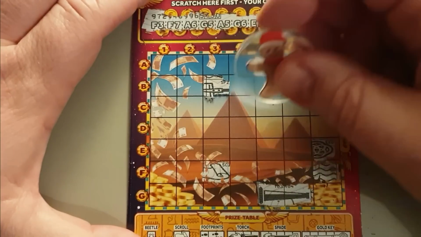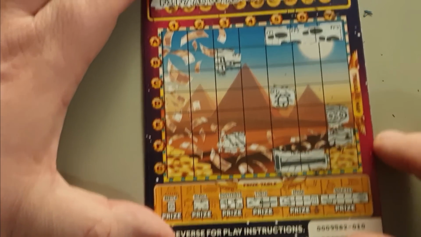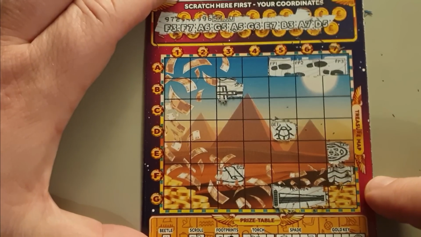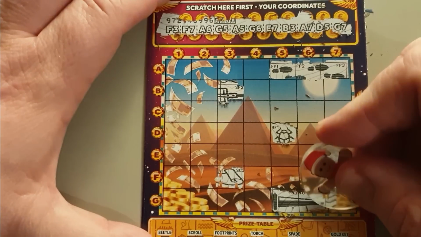D5. And we got another one. Scarab. I think we might get the scroll. If it goes like Money Kingdom used to, we'll get an F2 somewhere. G7.